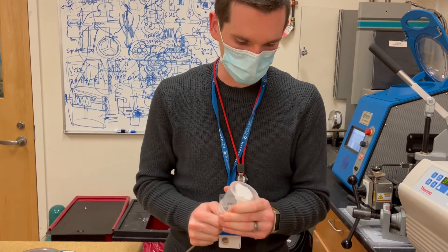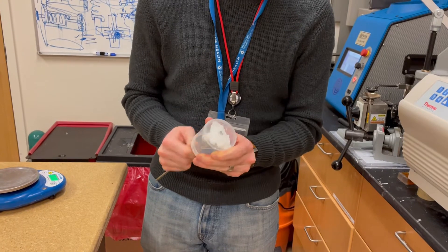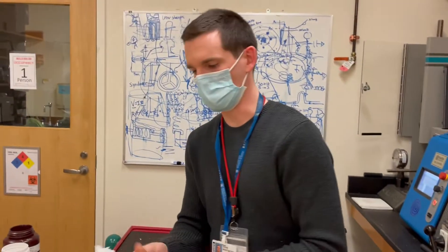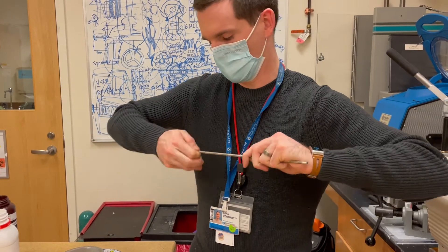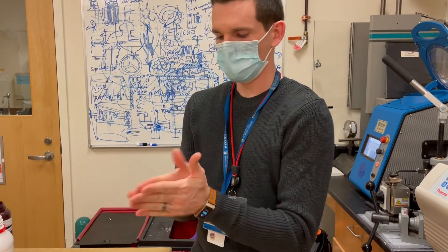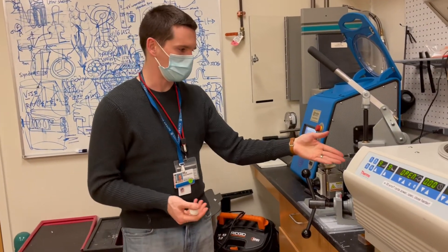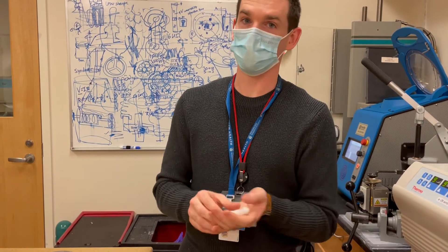The hottest part of the mixture is still stuck on the bottom of the cup, but after you clean it off you can just work it with your hands. In this case we would form it into the shape we want to work with, or chop it up into little pellets to use in other processing techniques — for example a benchtop injection molder, centrifuge casting, compression molds, all kinds of stuff.